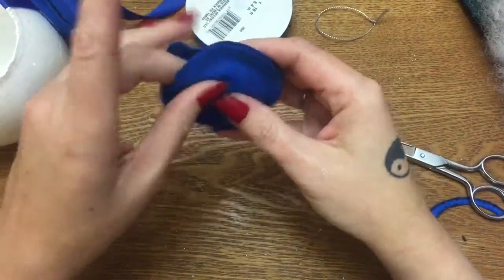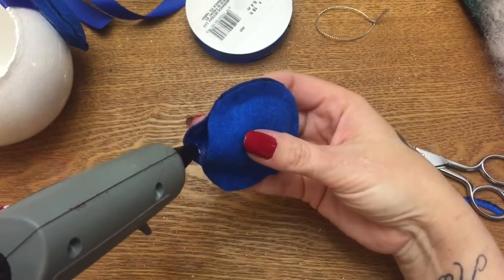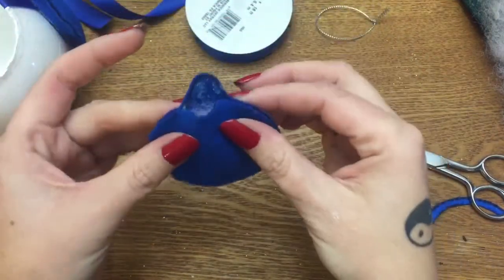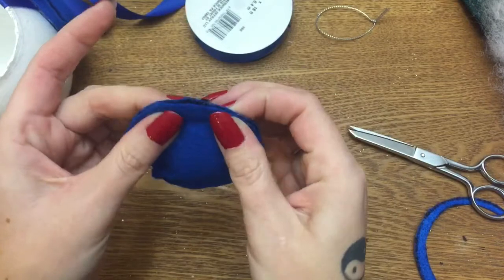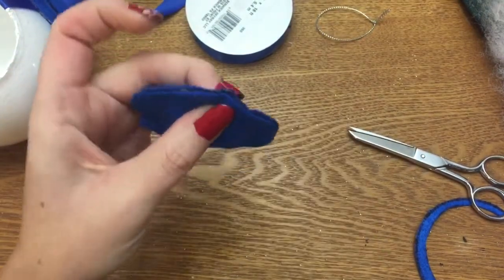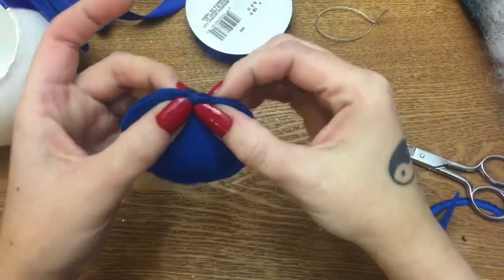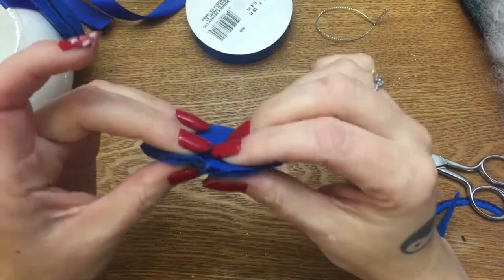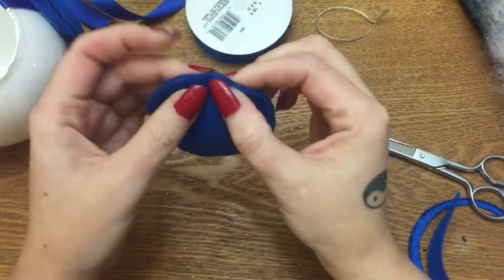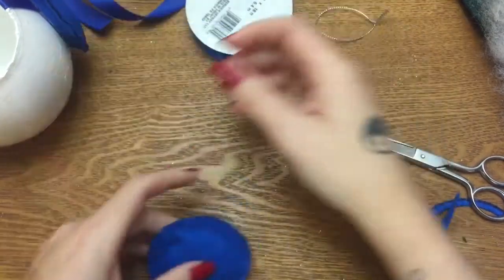Just like that. Okay, now I'm going to put just a little dab of glue here. And you see how this is buckling like this? Just pull your edges out like that and it'll flatten right out. Okay, now you need to hold this until your glue sets up. We'll wipe off this excess. Just hold it until your glue sets up. It'll take just a few seconds. Okay, there we go. That's kind of cute.